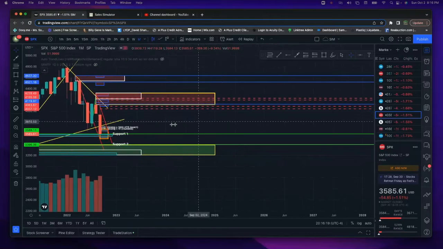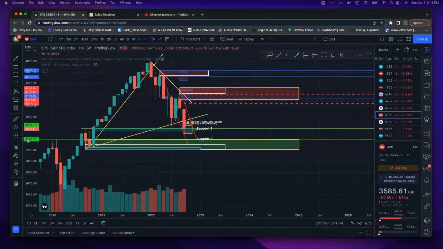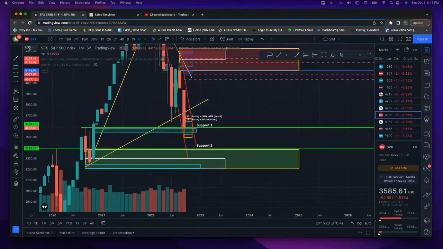So on SPX, I do have a few supports that I'm looking for that I've been watching right now. Price on September did close at my first support, which is at 35.8811 area. So price closed below it. So it did close below my support. But again, I'm looking to see how far down it's going to go.